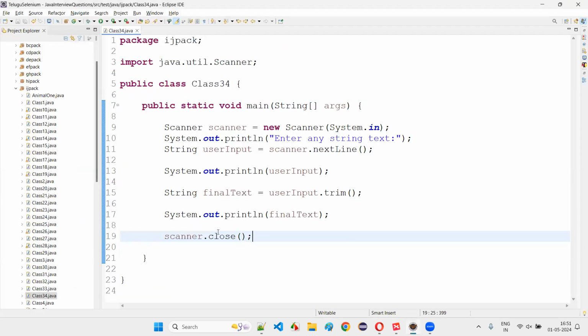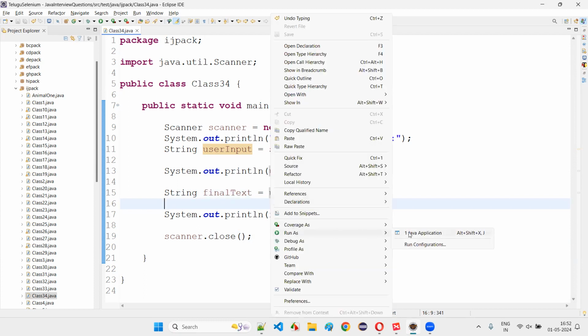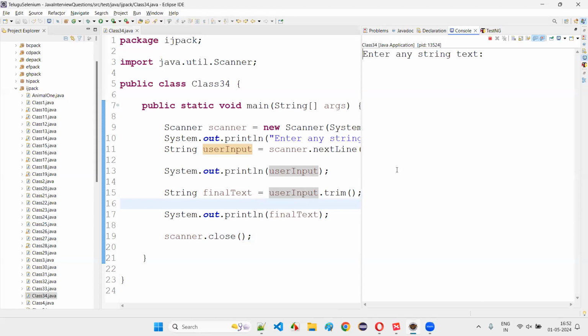I just showed you practically where you get the actual advantage of using the trim method in real applications, when developers write Java code for building backend functionality. Whatever input the user enters into the text fields, it should get trimmed. Developers have to use the trim method as part of best practices. Whether the user enters the text with or without leading or trailing spaces doesn't matter, it has to be trimmed.